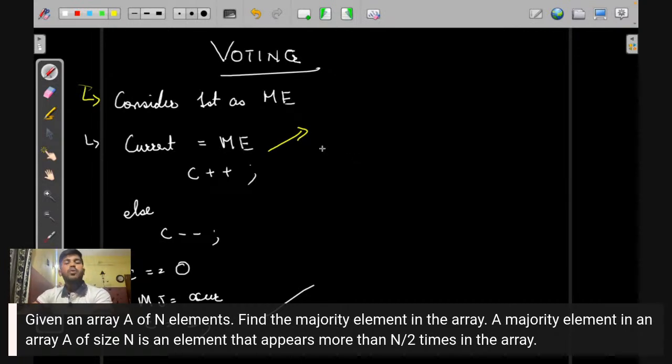For this Moore's voting algorithm, you can take the voting idea out of it, and this would explain the two things. Talking about the intuition, suppose there are many candidates in a particular border, and they all want to be a particular minister.